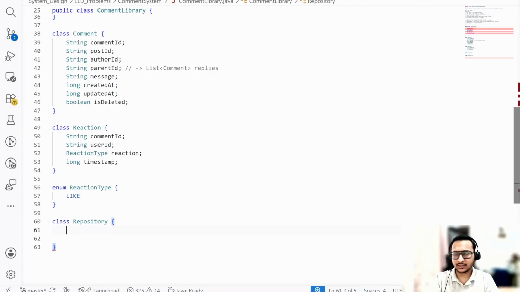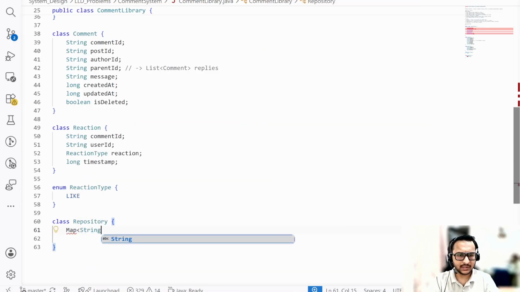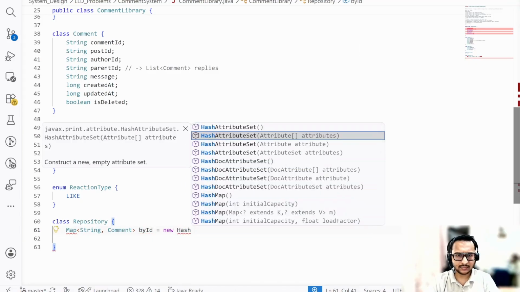Coming to our repository class, we will store a couple of pieces of data in memory. For example, there is a map of comment ID to comment, like a new HashMap.